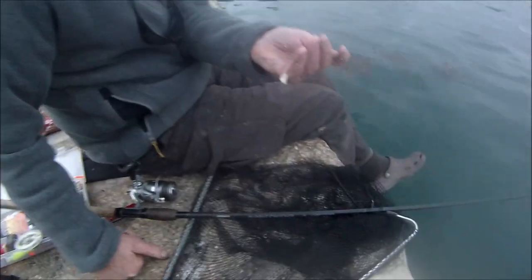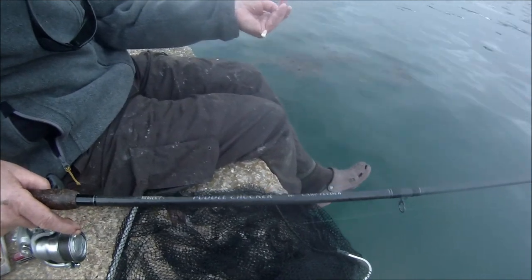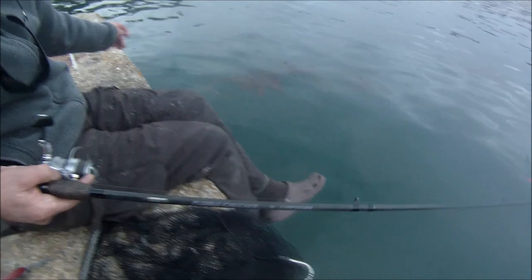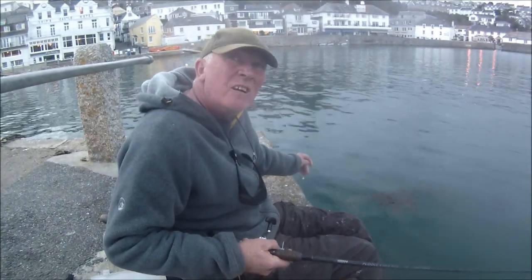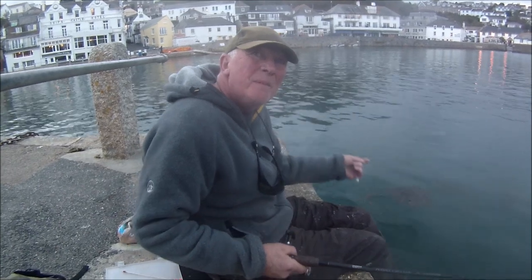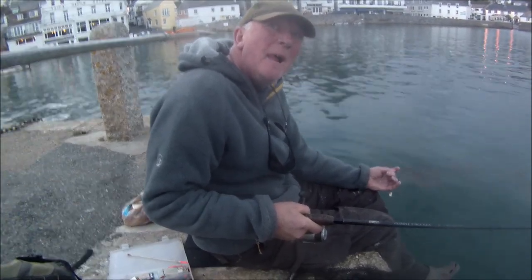So what rod have you got there? It's a Daiwa feeder rod, 11-foot. I find it casts well. You can fish deeper with a longer rod, and if it's a bit short you can't get that depth on your float. Funny enough, that's the problem, because I only go mullet fishing two or three times a year, so I don't bother paying out for proper gear.